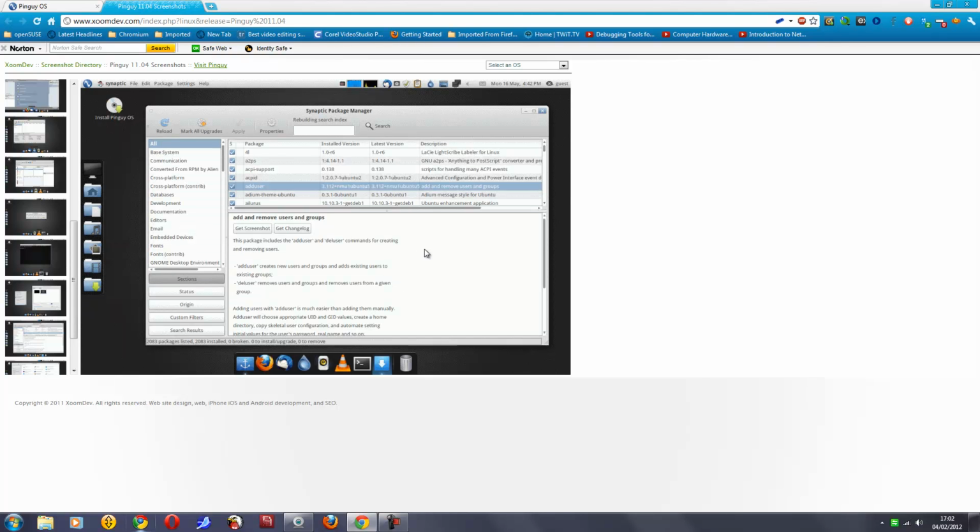Now this is your Synaptic package manager. Now I'm going to give you a tip if you use Linux distros. Some Linux distros are required to use the Synaptic package manager to update your system. Some of them don't have the update monitor installed, but you can install it here through the Synaptic package manager. If you are having problems with Ubuntu Linux or Mint Linux or this particular Linux of updating, or you find that it's buggy, basically you can open your Synaptic package manager, reload, mark all upgrades, and it will upgrade all your packages that are required.